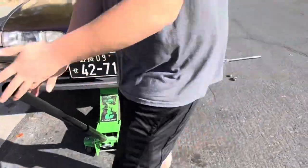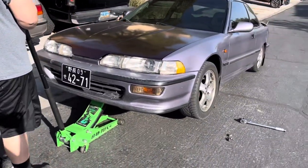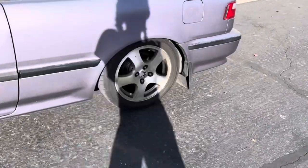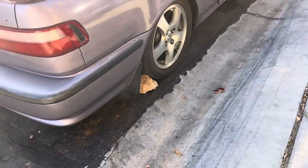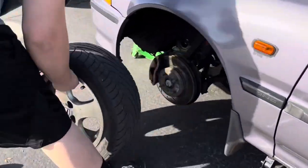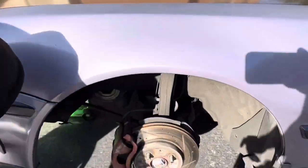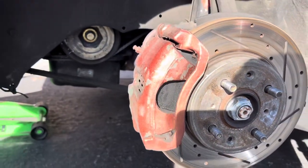The driveway would have been even steeper, so. Oh, there you go. Oh, there we go. All right. There we go. We got this ugly orange, red, rose gold color.